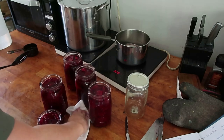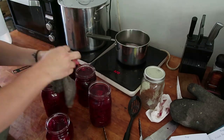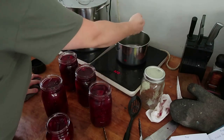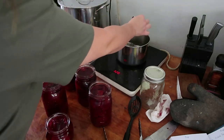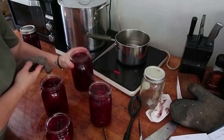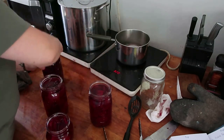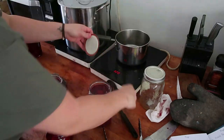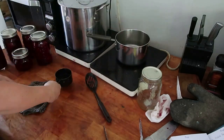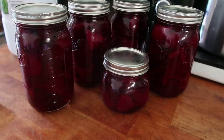You can easily make these fridge pickles — just stick a lid on and stick it in the refrigerator and it'll be ready in a couple of weeks. But I am canning mine. I want to give a couple as gifts because I don't think I'm going to eat them all. I heated up my lids and rings, wiped the top of my jars with a little bit of vinegar, and then put on my hot lids and rings just finger tight. These are going to get water bath canned — in boiling water for about 10 minutes, with at least an inch of water over the top of the jars. I let these sit out overnight to seal, but aren't they gorgeous?